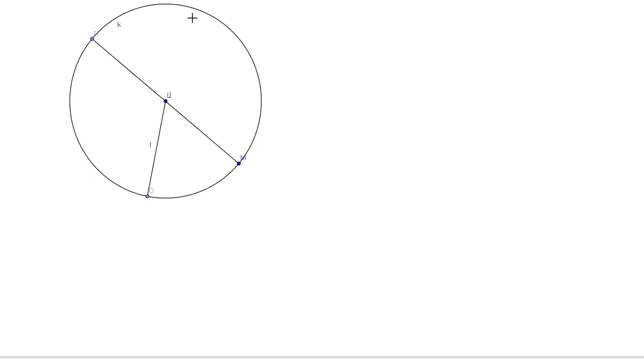I have a circle, circle U. As you can see here, I have a circle U. I have the diameter, which is the line NM.